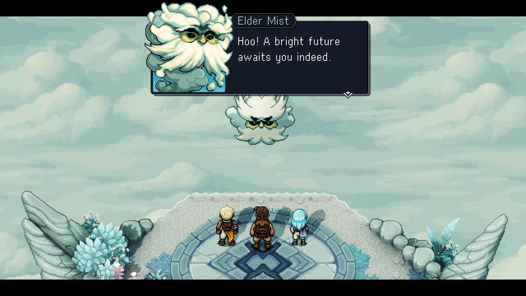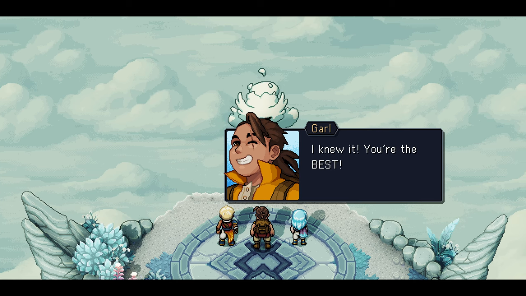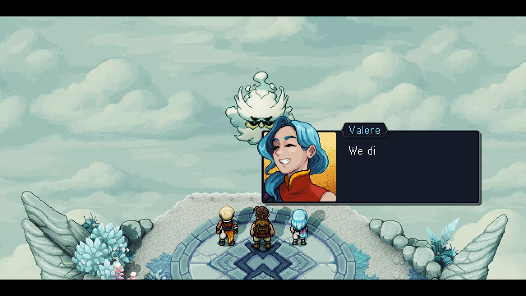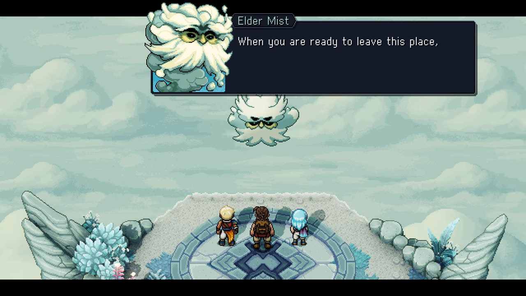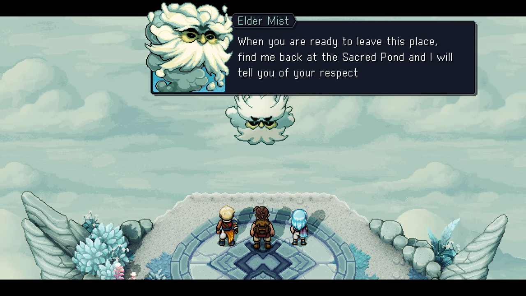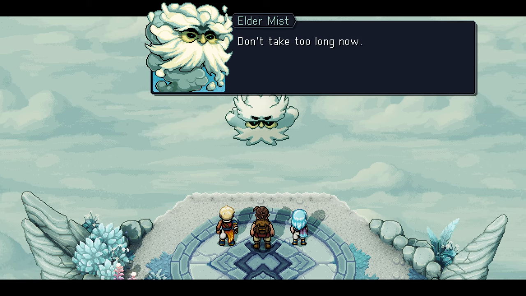How formidable! A bright future awaits you indeed. Zael and Valerie, I name you Solstice Warriors. I have consulted the Mist of Time during your trials. When you are ready to leave this place, find me back at the Sacred Pond and I will tell you of your prospective prophecies.